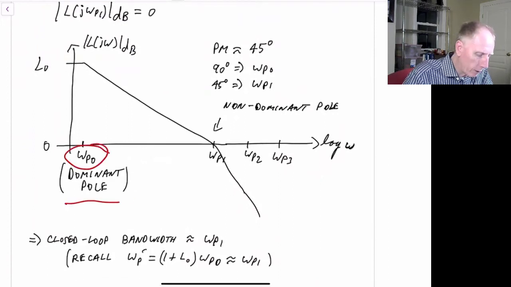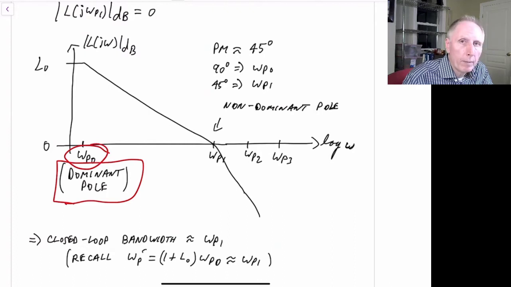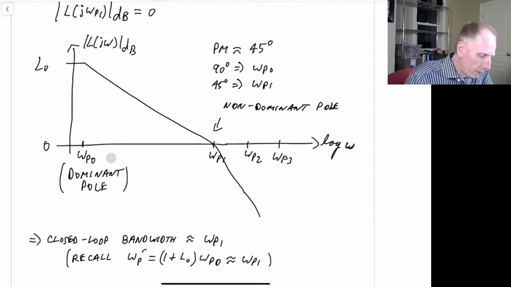And this is going to be our dominant pole because it's the lowest frequency one and it's at a much lower frequency than all our other poles. So it's our dominant pole, omega p0, and we've added this into our circuit. Now we want to make the overall system stable, so let's add it such that as it goes down, omega 1 occurs at approximately omega p1.